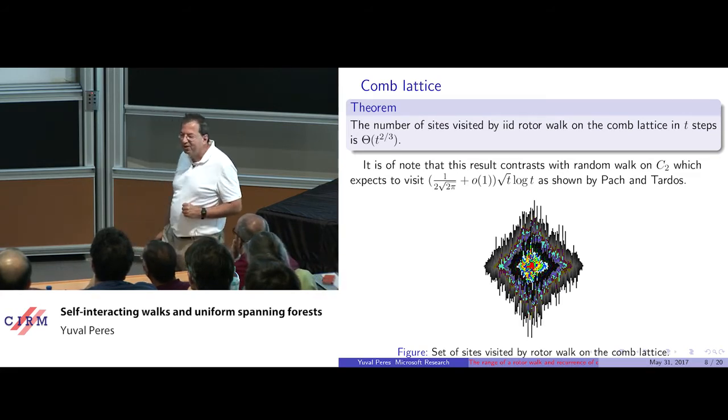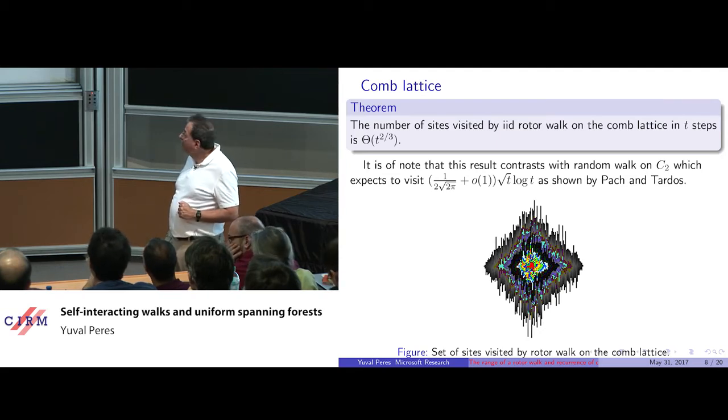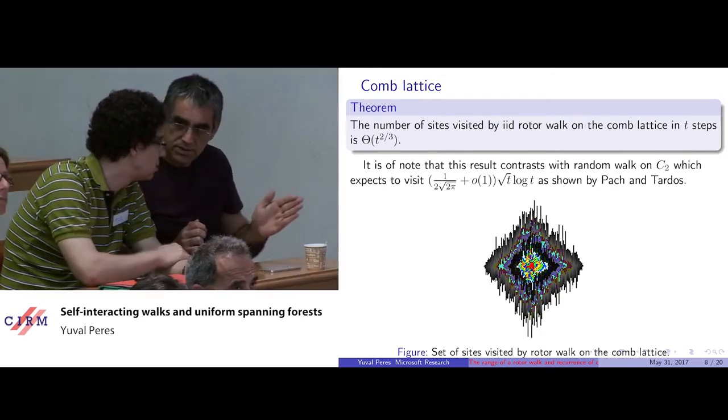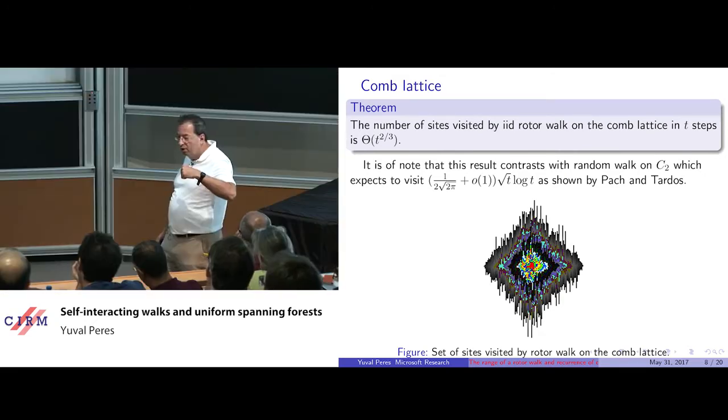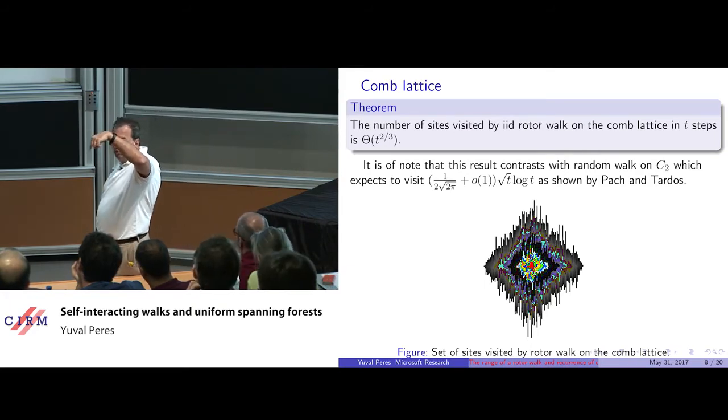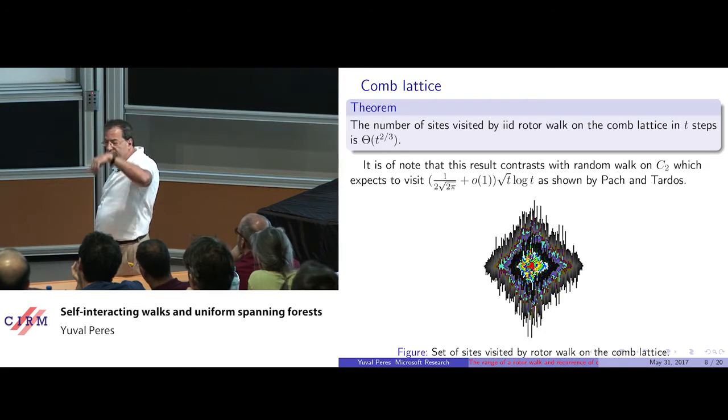Yes, vertical, you switch this way and that way. Oh, so first, up here, I'm talking about the range of random walk, which is root t log t. Now, the range up here, I'm talking about the range of the rotor walk. So the rotor is indeed switching. At every site, it switches between the 2 possibilities.